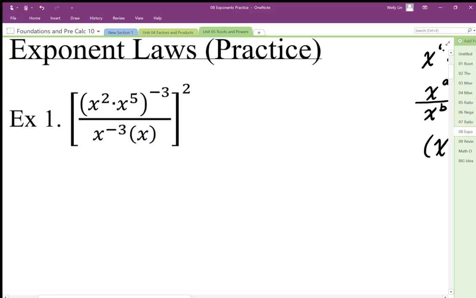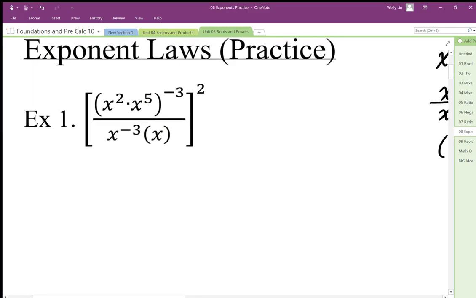So there are a few different ways we can do these problems, and I'm going to show you a couple. Typically we like to work inside out, and the first strategy I'm going to use is just to apply the exponent rules from inside out. Inside out is typically the easiest, but that means we have to keep track of all the stuff that doesn't get done. So here I'm going to apply the exponent -3 as a power rule.